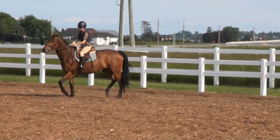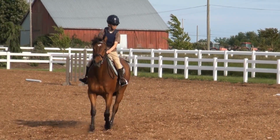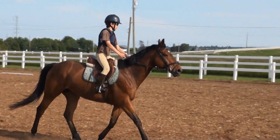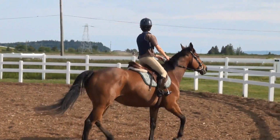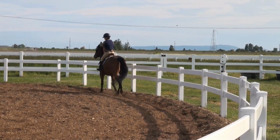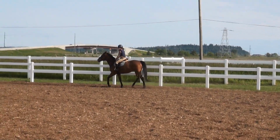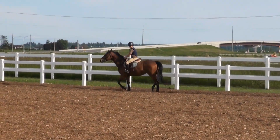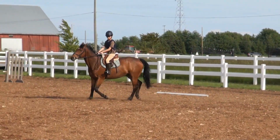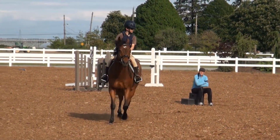Now check in with your even hands. Good correction there with your posting. Good. Think of carrying your hands a little bit wider apart so you can really feel both sides of his mouth. It doesn't get blurred with your hands together like they're one thing, right? You want to have both sides. Push your trot bigger. Bigger, bigger, bigger. Working trot. Keep turning. Don't let him come step on my toes. Keep turning. Big trot. Good.